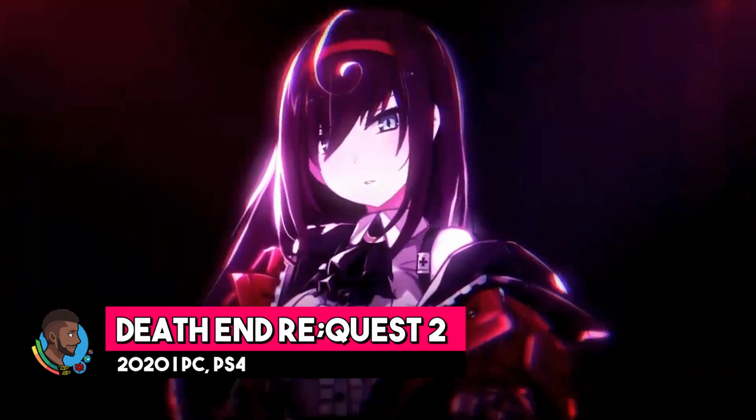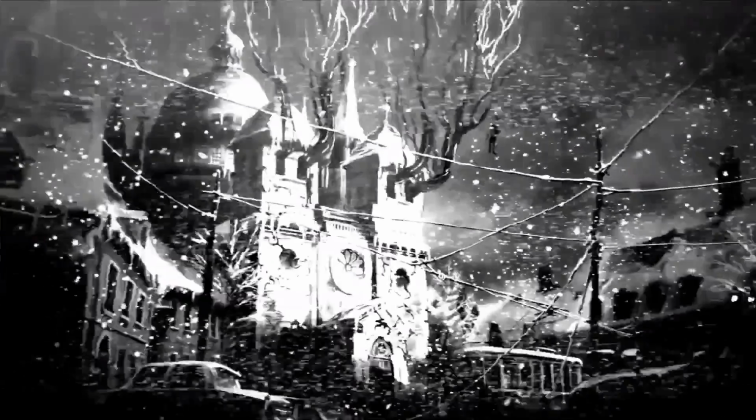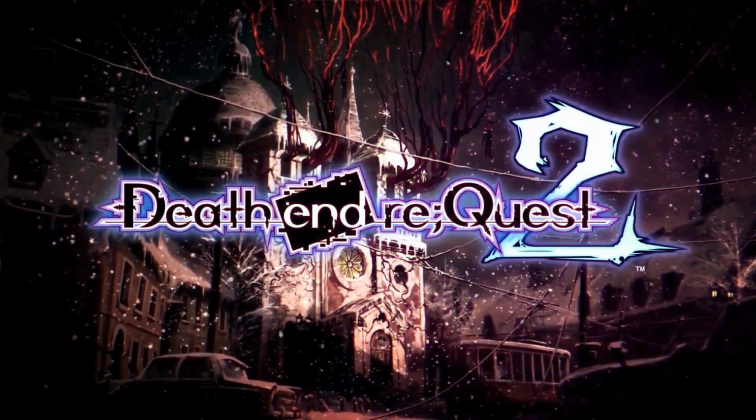Idea Factory and Compile Heart are never without a JRPG releasing soon in any given year, so it's no surprise from them that we are getting Death End Request 2. This game is an RPG that will have you partaking in turn-based battles with unique elements, but it also veers into the territory of visual novel with a good amount of cutscenes.